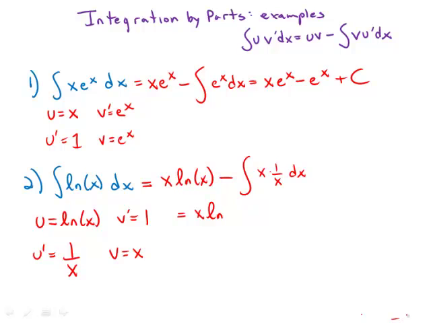Well, that integral just becomes, the x and the 1 over x cancel. It just becomes the integral of dx. And so that is very simply just minus x. And so the antiderivative of log x is x log x minus x plus c. And again, it's worthwhile taking a derivative of this antiderivative to verify that the derivative is in fact log x.